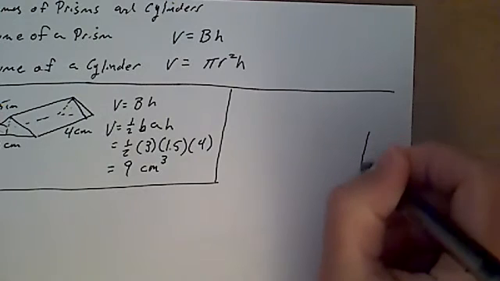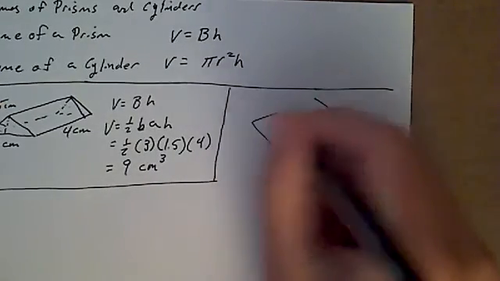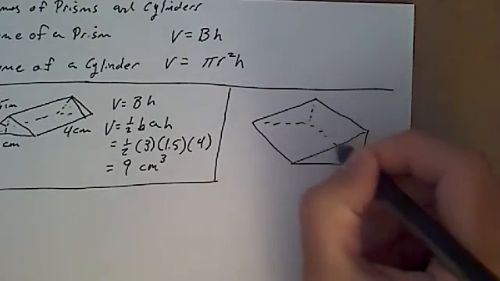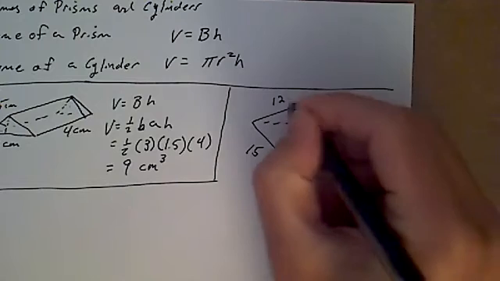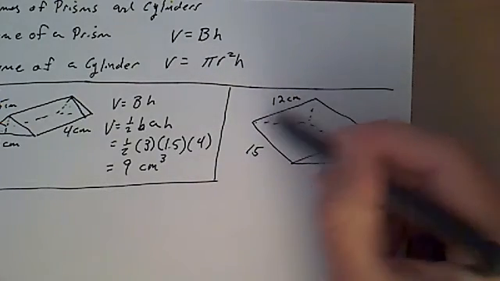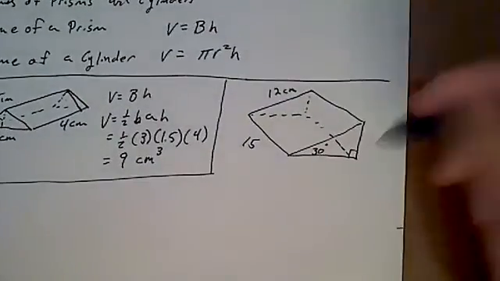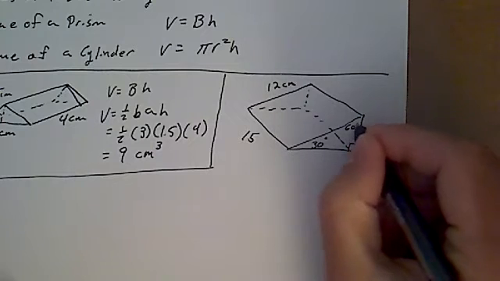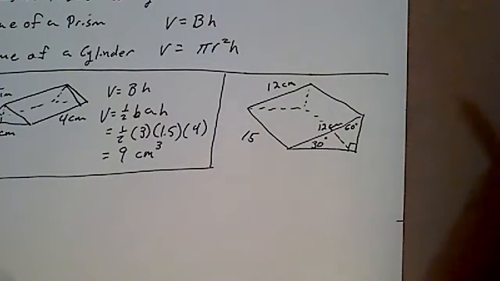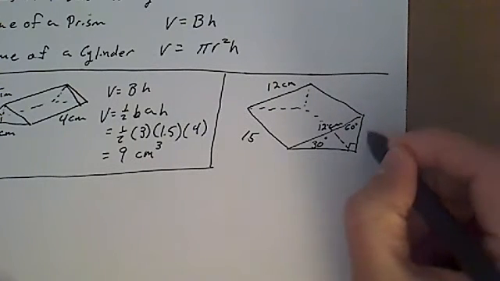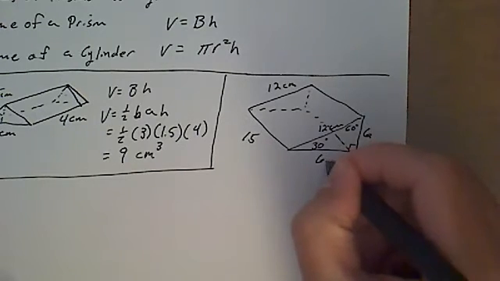Look at another triangular prism. It's going to have an actual height of 15. The hypotenuse of the base is 12, and it's going to have a 30-degree angle here. The base is a 30, 60, 90 triangle. Again, since this is 12, and we're saying it's a prism, this must also be 12. That's the hypotenuse. Therefore, the short side must be half of that, which is 6, across from the 30-degree angle. And then across from the 60-degree angle is 6 root 3.